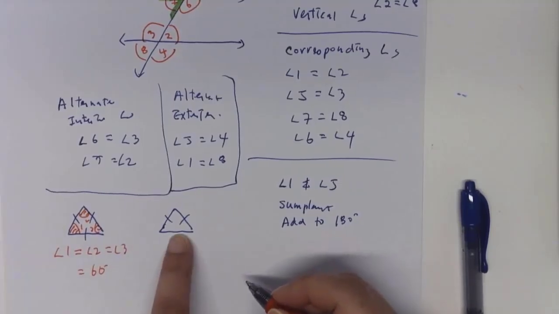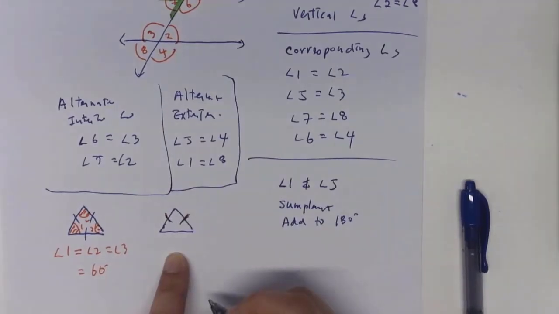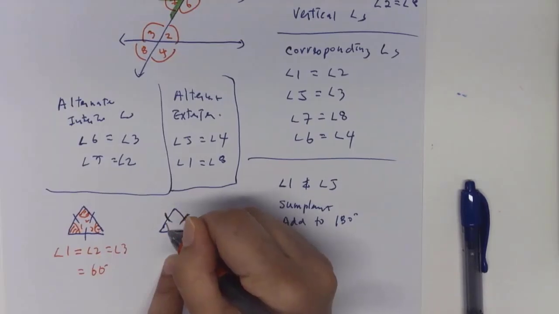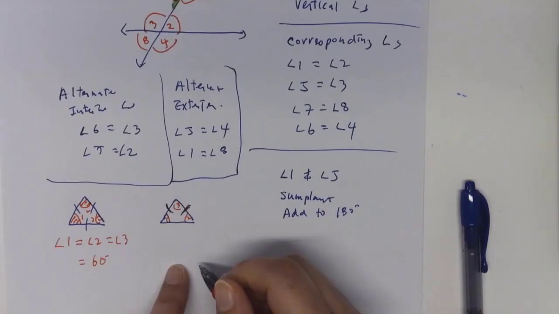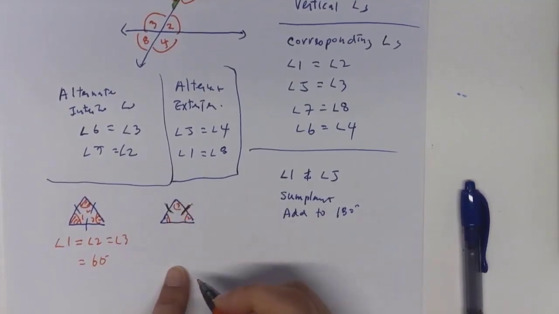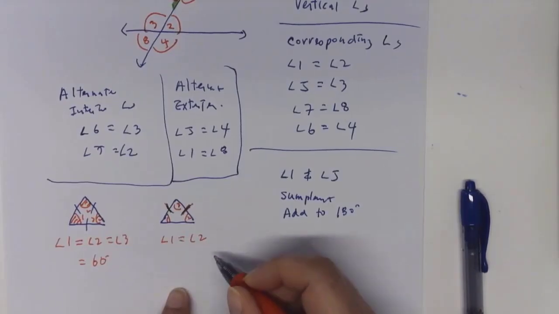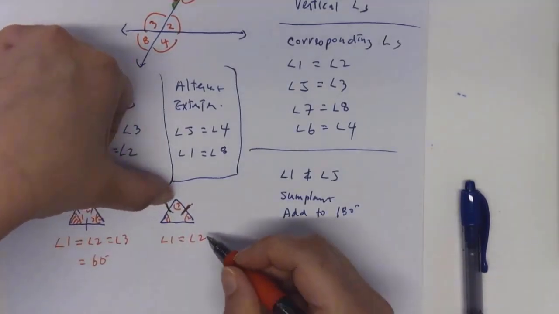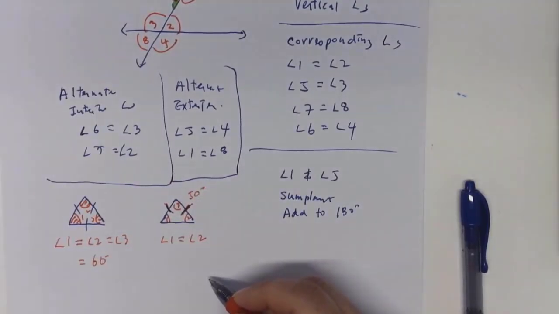If it's isosceles, only 2 of the lengths are the same, right? 2 of the sides are the same. So it means what? If you have angle 1 here, angle 2 here, angle 3 here, it means this line is the same as this line. The base angles, which are angle 1 and 2, are equal. So it depends on what the last angle is. So say if this angle is 50 degrees, then the other two would be what?